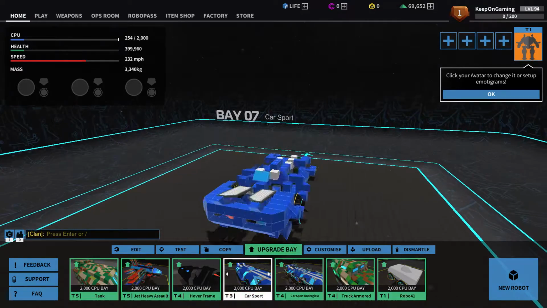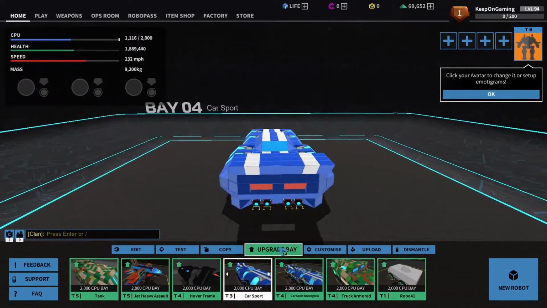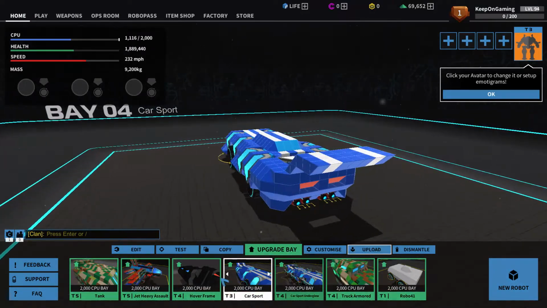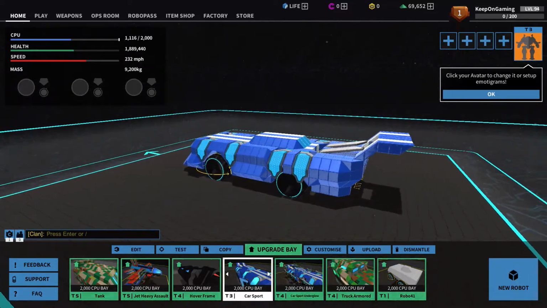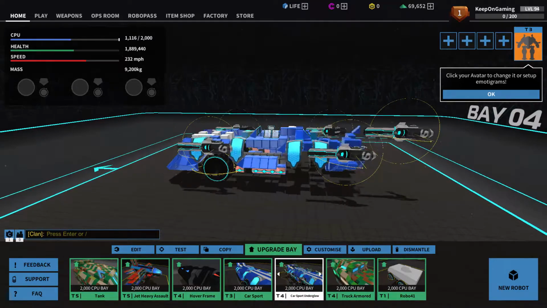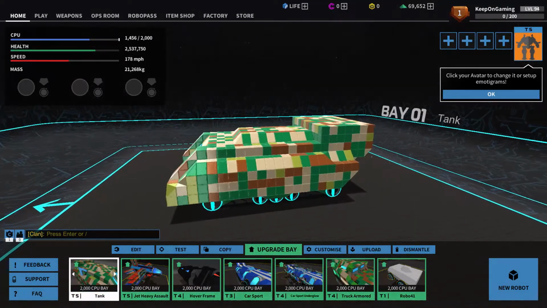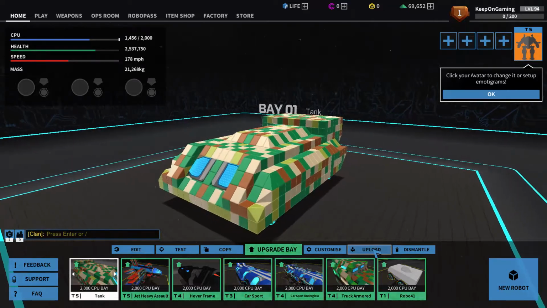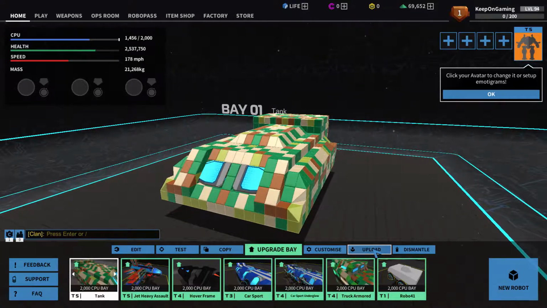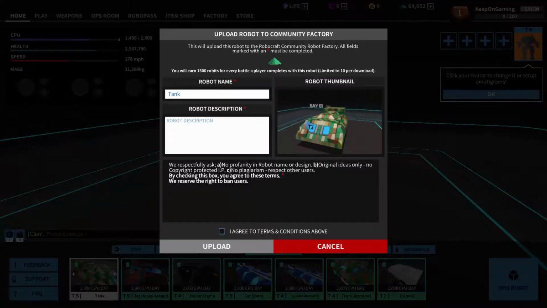So this thing, is it uploaded on the store? Upload. What does that up thing mean? Maybe it means it can be uploaded? So maybe we should re-upload these or something. Maybe they changed because they made an update to the game. If you upload it, what does that do? Upload your robot to the community. We'll upload the robot. All fields must be completed. So we could re-upload the robots so we could earn even more robots, right?